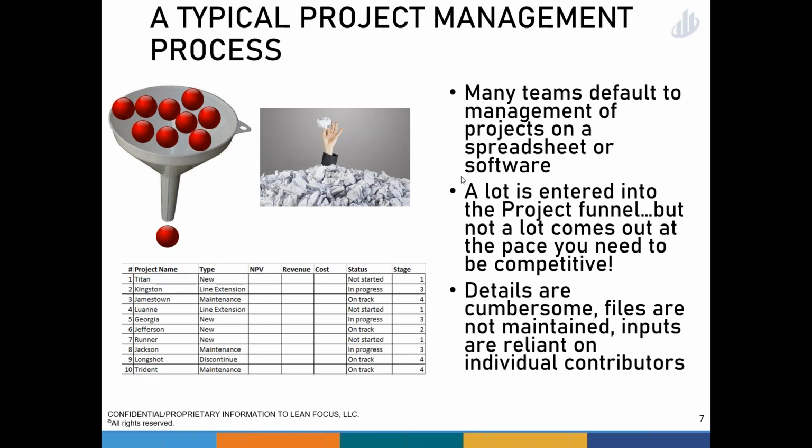Often that we see projects on a spreadsheet or software, and what we mean by that, of course, you're going to use some of the advanced tools and techniques today that are software based and are fantastic systems to do that. The challenge comes in when that's the only place that information is available, because in that case, it's often available to a subset of the team, often at the leadership or at least the project management level. And many of the folks actually doing the work don't necessarily have insight into the interrelationships of the other functions, or where and how the work they're doing fits in, or what the implications are of delays in certain parts of the projects. So we'll talk about the importance of visibility on that.